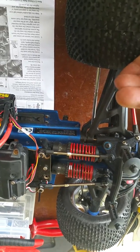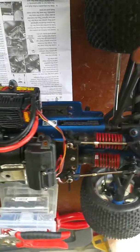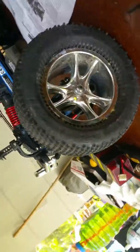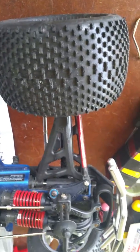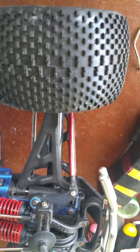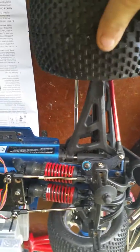Once you figure out what type of driving you're going to be doing and your driving style, then start tweaking and playing with your suspension little by little, getting different tires. These are bow ties. As you can see, they're 3.3s. They're really great for street. Really great for dirt, clay. I mean, awesome for clay, but not so great in mud or anything like that, because it gets caught up in there really good.